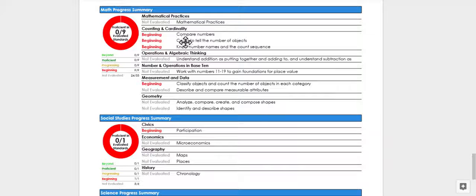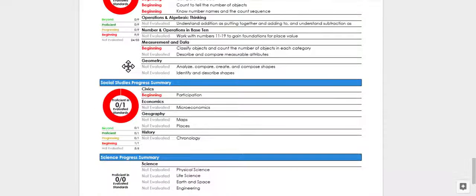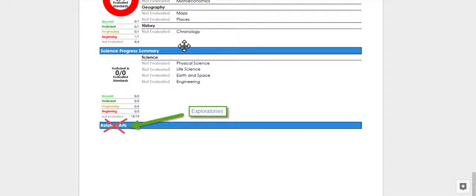Count to tell the number of objects, also beginning. And you can see on the left, the progress on standards, the donut over here, shows the exact same thing. So this student, 9 out of 9 standards, this student is beginning on. There's a beginning proficiency level. There's a social studies that's exactly the same, and science as well. So all grades will be generated in a very similar way.